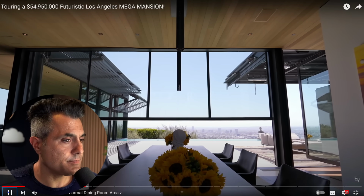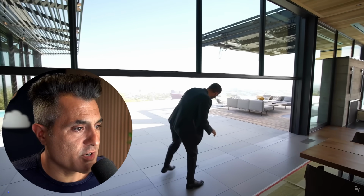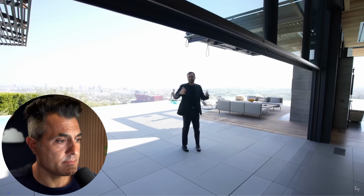Now, I get it. This is not a family house, but some serious, serious industrial looking material they're using over here, which is, again, not my taste at all. These doors allow seamless indoor-outdoor flow, and they carried out the same limestone flooring. Watch your neck. From the interiors all the way to the outside, which is amazing, and you open up this entire space to the outdoors. I mean, this is incredible.